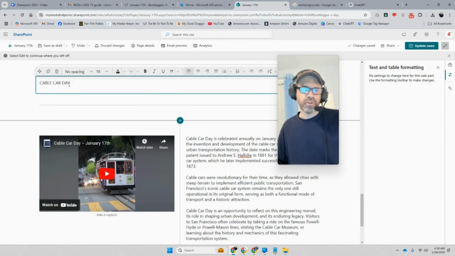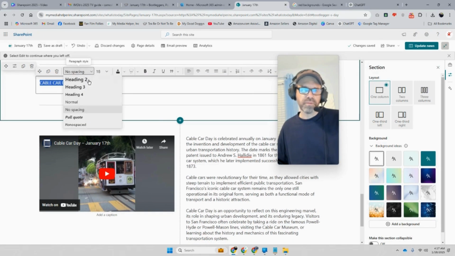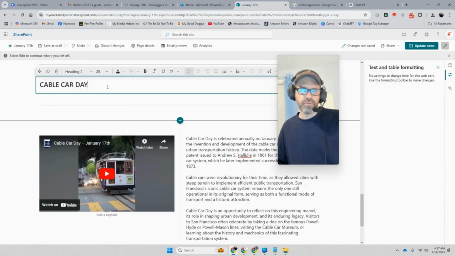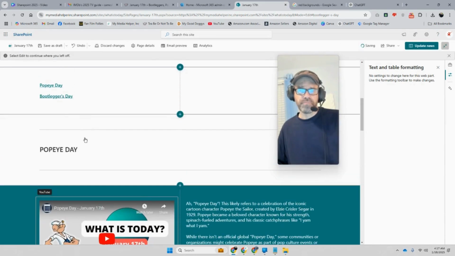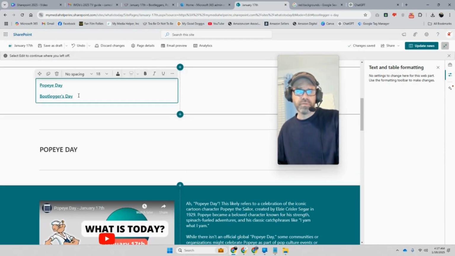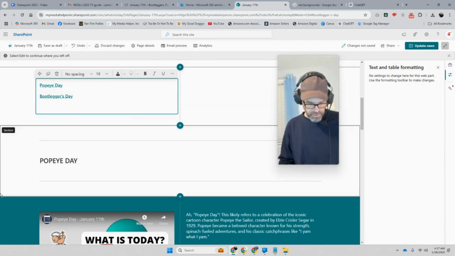And then once again, we're going to do our H tag as 2. And then we're going to go up here. Get ready for it. Wait for it. Cable car day.